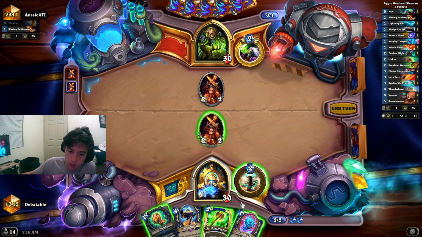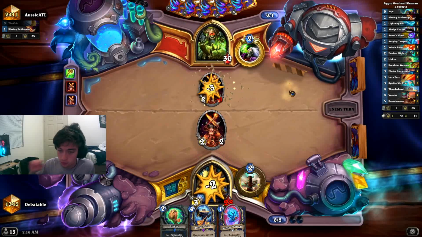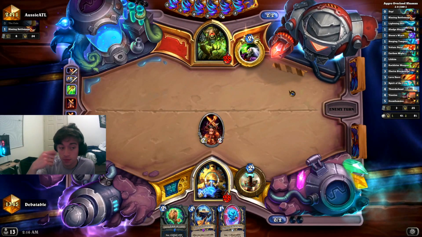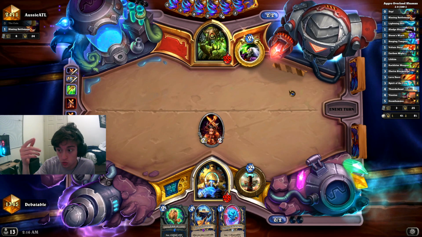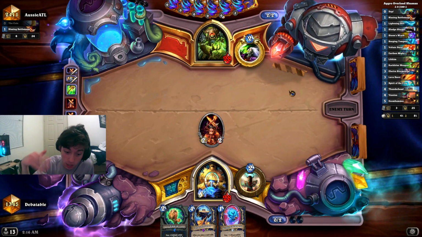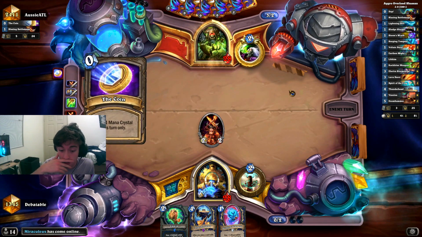And I don't need to burst him, so he can Rock Biter Weapon. Hit him in the face. You might be thinking, that was a weird play, and I will have to agree with you. But since he's going what seems to be Zoolock, I don't need to focus on bursting him. I need to focus on having a decent sized board and doing consistent damage, and then eventually beating him out that way.